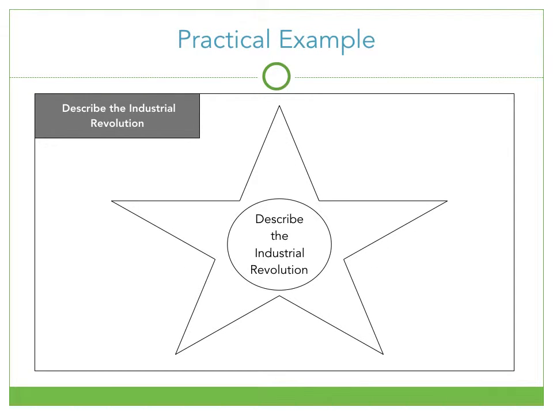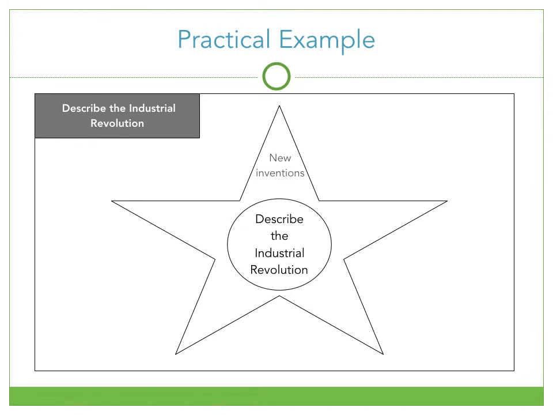You could ask your learners to describe the Industrial Revolution. Now remember, with the previous mind map, the fish mind map, we looked at defining what the Industrial Revolution was. And now the Starfish Mind Map will help learners to learn to describe what the Industrial Revolution is, and also to understand the difference between defining and describing. And learners will be given a mind map just as you see on your screen with the starfish, and in the middle, that is where you will put the keyword or topic, describe the Industrial Revolution.